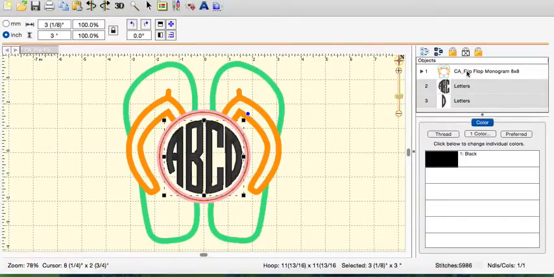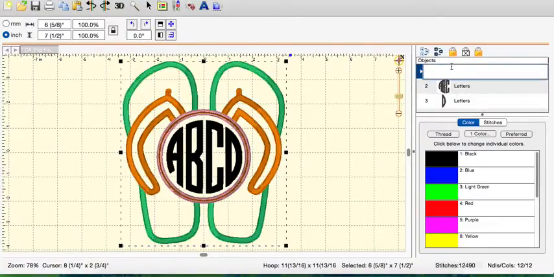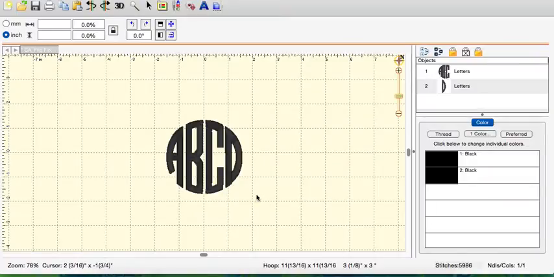So what we will do is click and highlight the flip-flop design and delete it. Whoops. It didn't delete the design from your computer. It just deleted the design from the Embrilliance software working space that we're in right now. So now you can save this file.